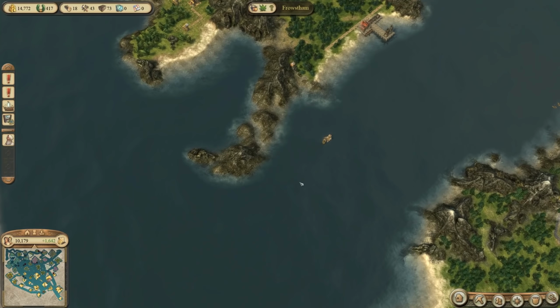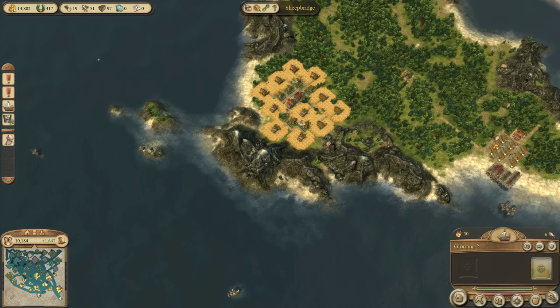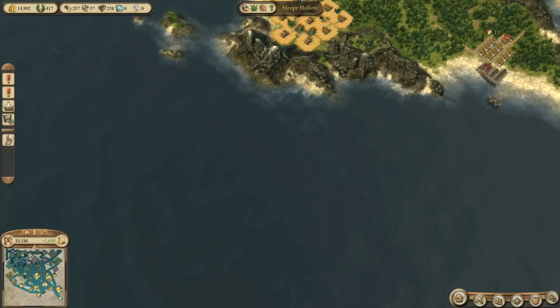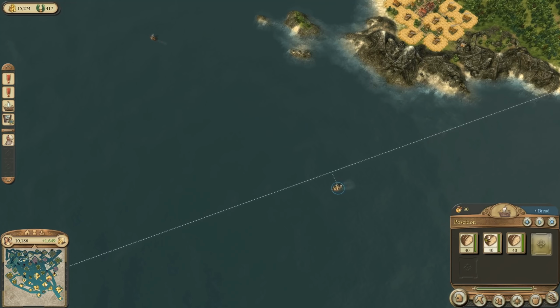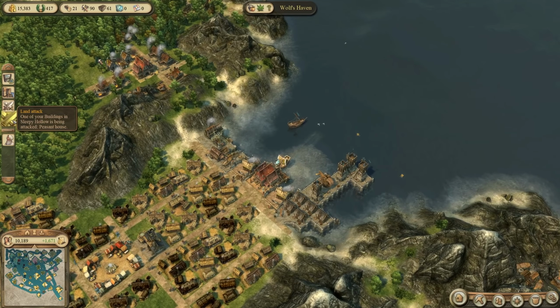First of all, I do need to find, we do have a ship up there, a warship that I'm going to send back to Sleepy Hollow. This one is now the bread. As we can see, it's full actually. Whoopsie. So that we have a lot of that.